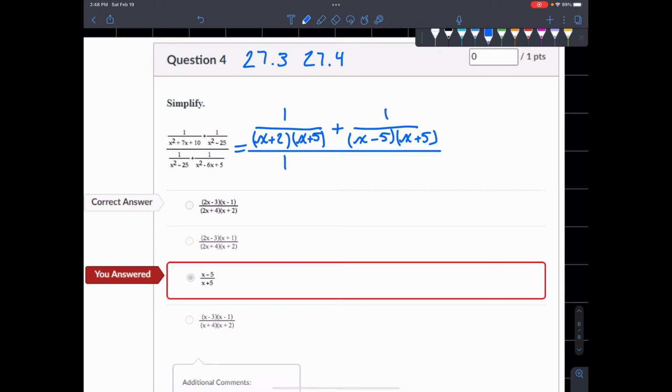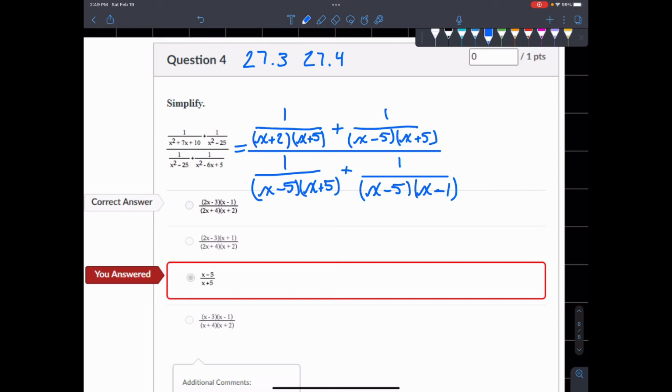Now let's tackle the denominator there. We've got x, now the same thing on the top, minus 5, plus 5, and then plus, looking for two numbers that multiply to make positive 5, add together to make negative 6. In this case, that's got to be minus 5 and, oh no, what am I doing? Sorry, minus 5, excuse me, I'm having a moment. Minus 5 and minus 1, x minus 5, x minus 1. Perfect, all right, great.